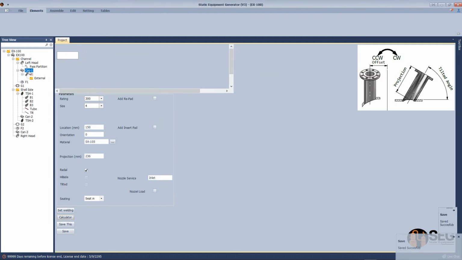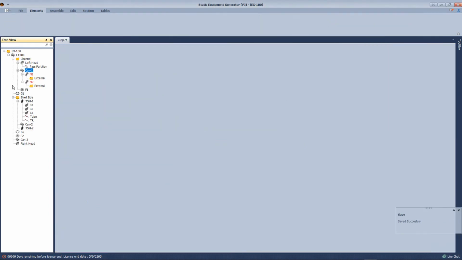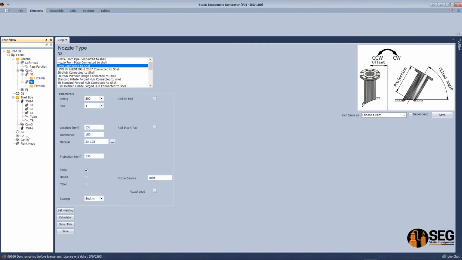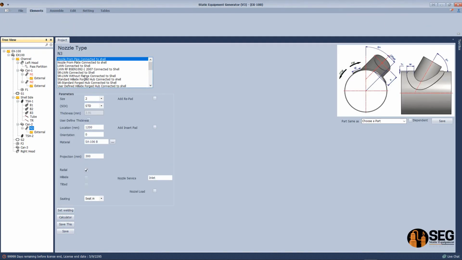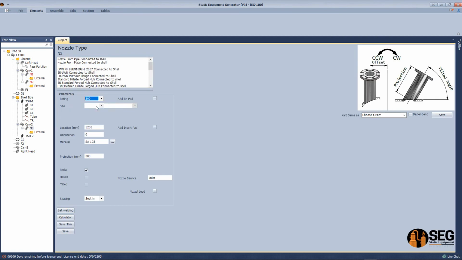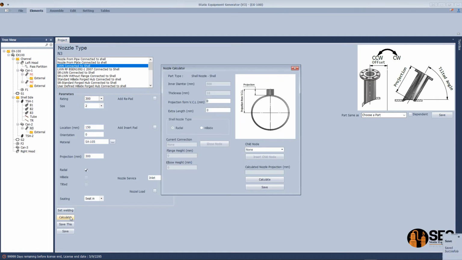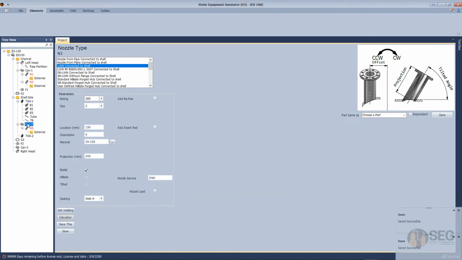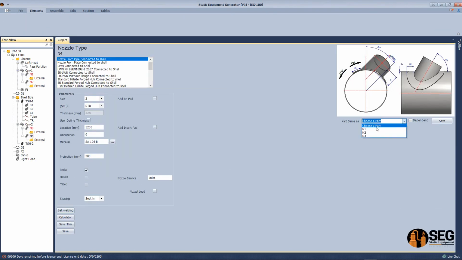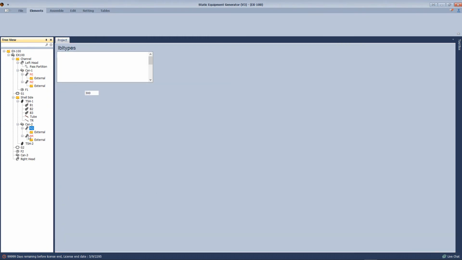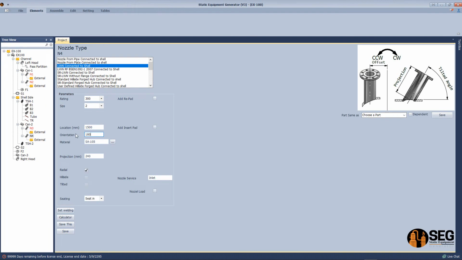Now let's add some nozzles to the channel. Let's add the first nozzle, define the projection from vessel center line, add the second nozzle, make it the same as the first nozzle, but we will change the orientation only, keep everything. Select the shell on the tube side, define the nozzle location, rating and orientation, projection from vessel center line, add another nozzle, make it the same as this nozzle, but changing the location and orientation.